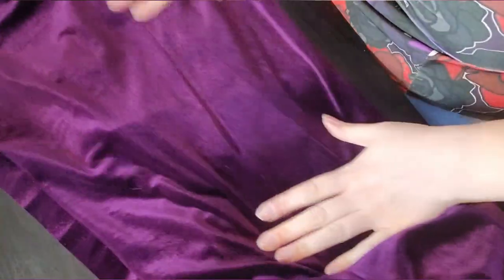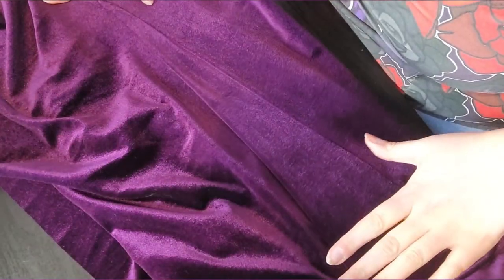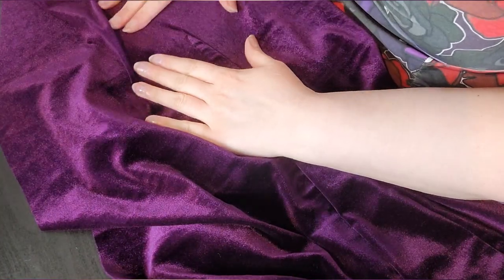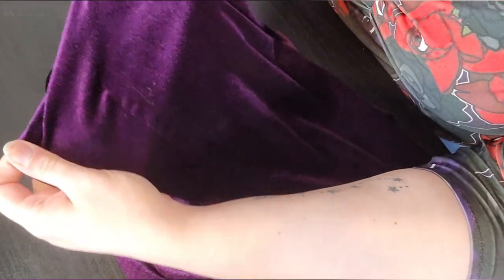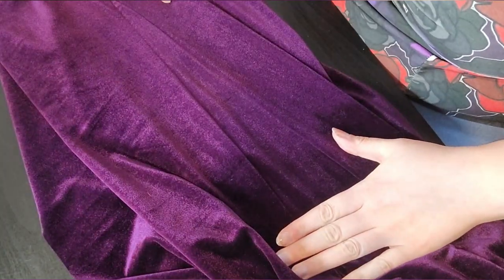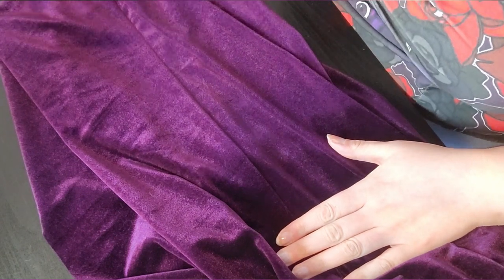Let's have a look then. Oh, look at that. That's pretty perfect, actually. I'm really chuffed with that. That's way better than any of the others I ever did. I don't know if you can see that very well. But I'm so chuffed. Five more to go.